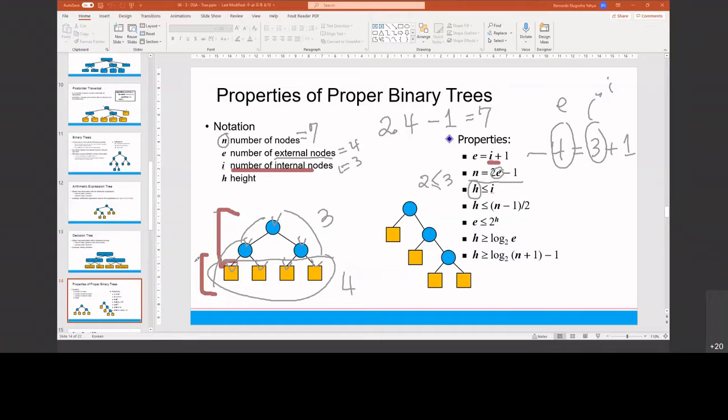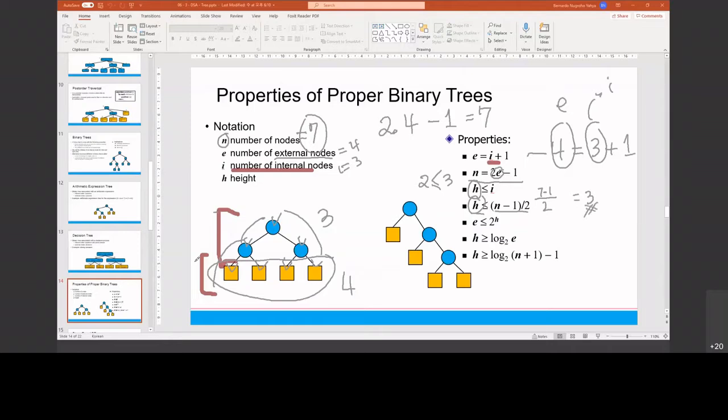What about H less than or equal to N minus 1 divided by 2? 7 is N. Then we have 7 minus 1 divided by 2, which gives 3. So the H is 2, which is the head, and 2 is less than or equal to 3.